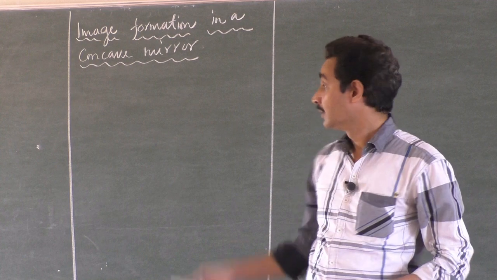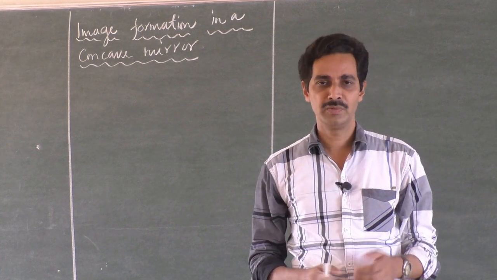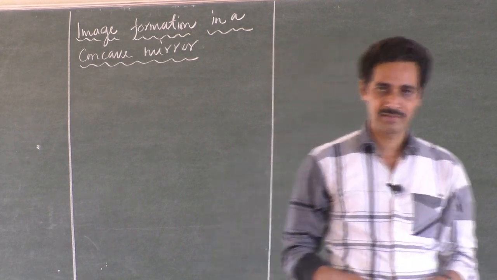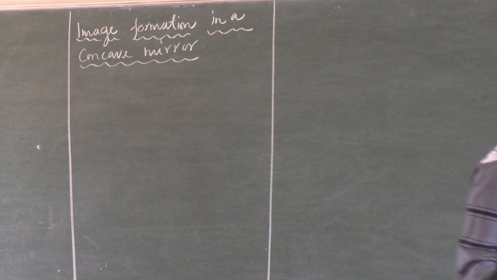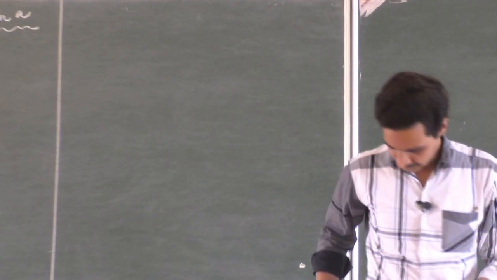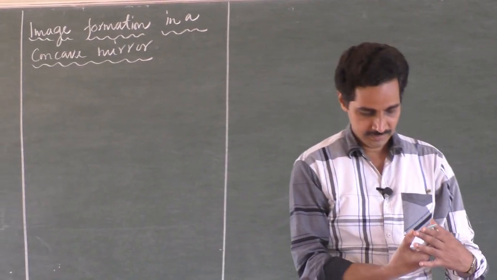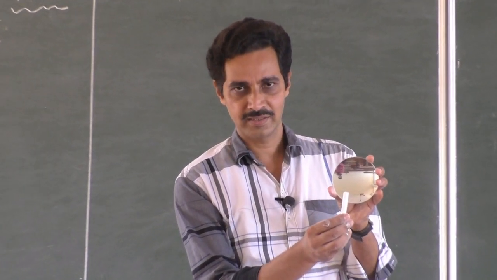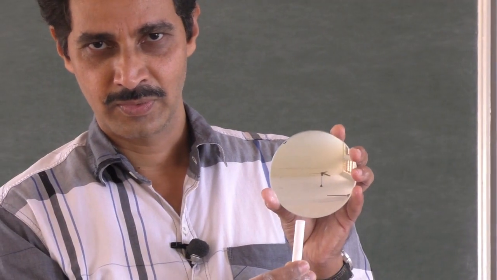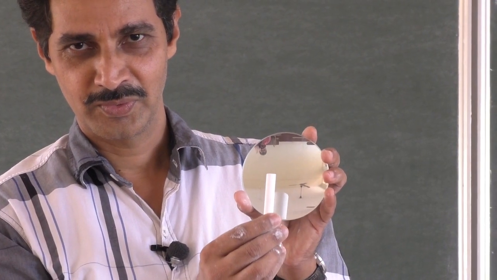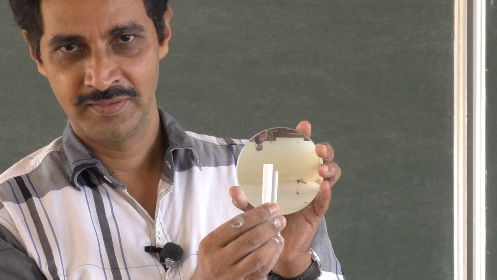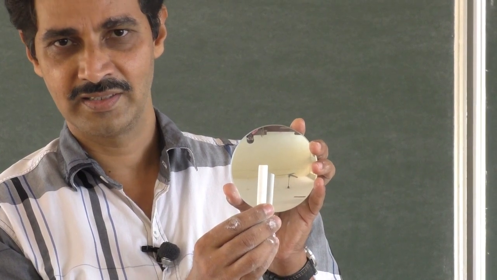Today we will have a discussion on how a concave mirror forms image and also convex mirror forms image when the object is kept at different distances. Now if you take a concave mirror, and so this is a larger concave mirror I have taken today. If you place an object very close to it, can you see the enlarged image of this object at certain distance? So you can see the image at one position, the enlarged image, right, inside the mirror, right? So you can see the enlarged image inside the mirror.